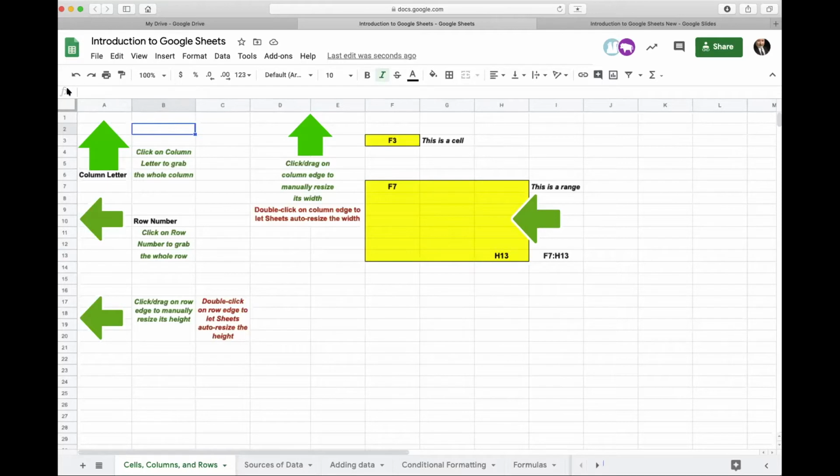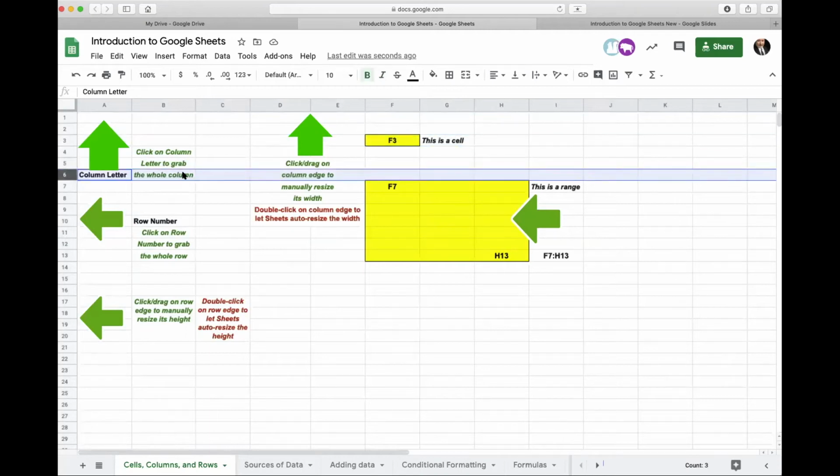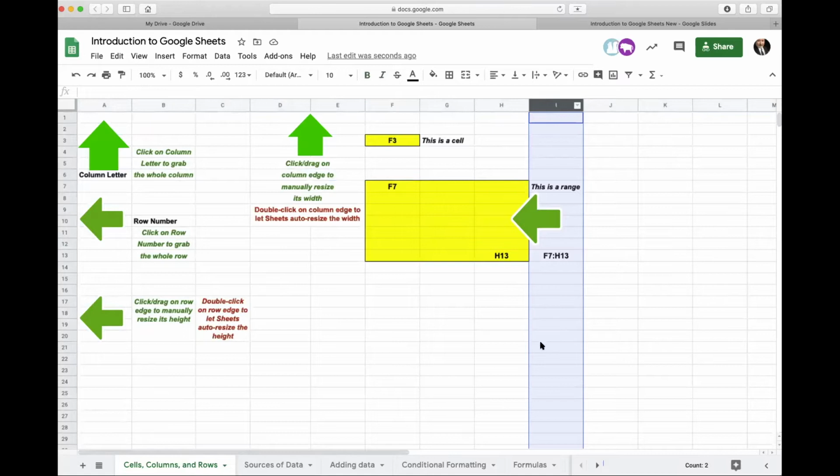Now, unlike Excel, to the left of this little FX or formula icon here, there's usually another box that will actually say B2. So unlike Excel, you do have to pay attention as to where you're at because you're not going to have that designator box to tell you this is the cell you're in. So cells consist of being in a column. This is column B. You can click on the title letter of any column to select the entire column. And you can select rows by clicking on any row number. And you can see that it highlights the entire row, and this highlights the entire column. A range of cells would be when you want to click and drag through and grab a set of cells, like so.